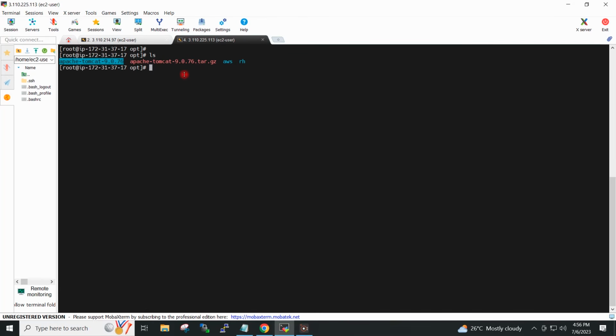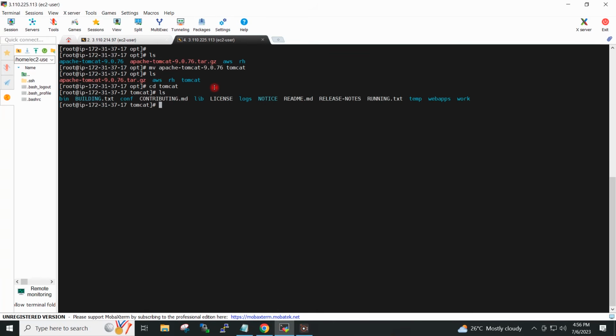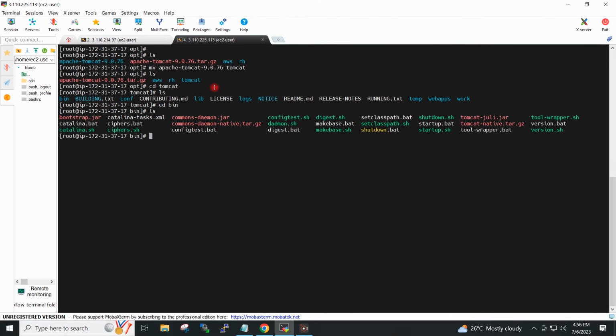For simplicity, I will move it to the Tomcat folder. So this is the Tomcat directory. I will go to the Tomcat directory, then to the bin folder, and here there is one startup file.